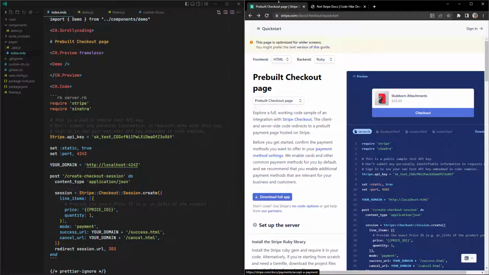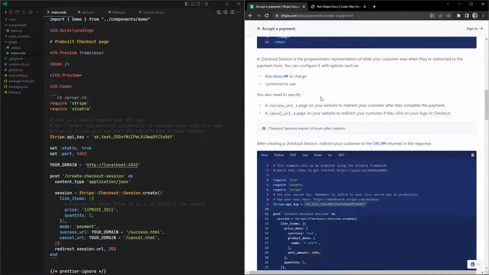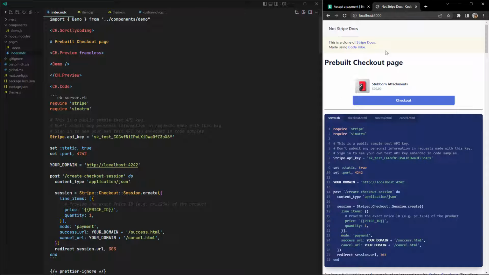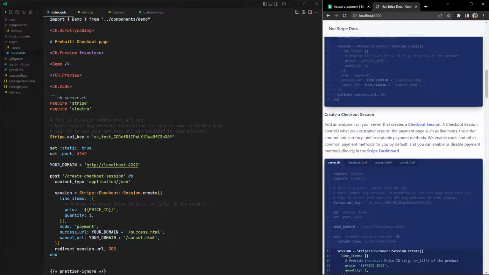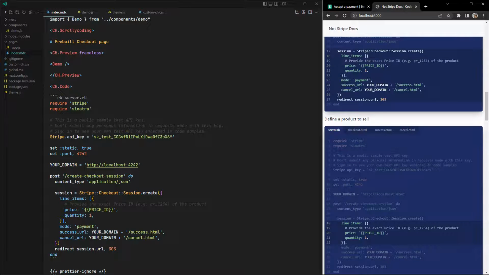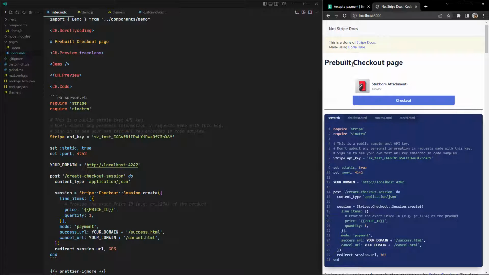And there's one more thing. You see how Stripe has this link to a text version, which is like more static version? Well, you can have the same with Code Hike. It's actually a breakpoint with a media query that you can set up in the settings, and it will show this static version, and each code is from the place. For example, we have previously checkout page, and this is here, and we have the code here.